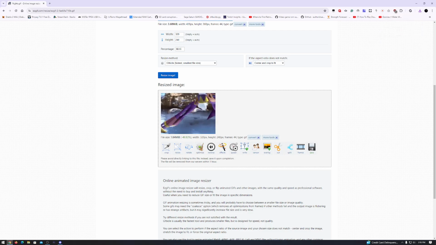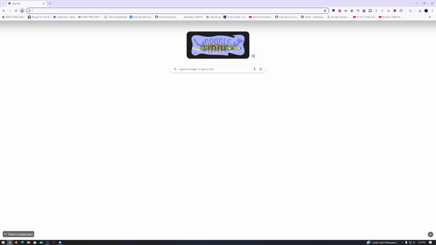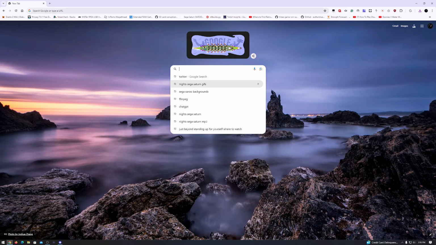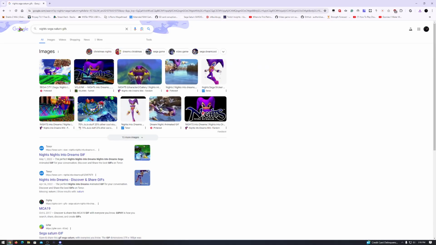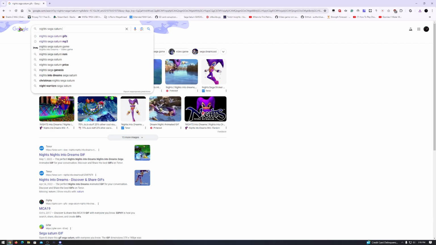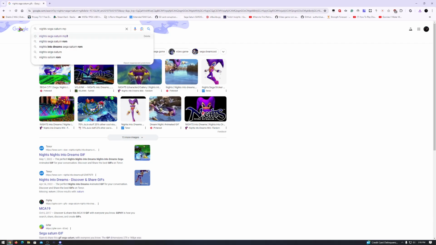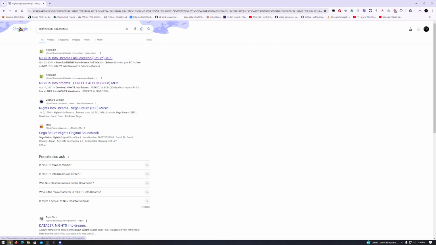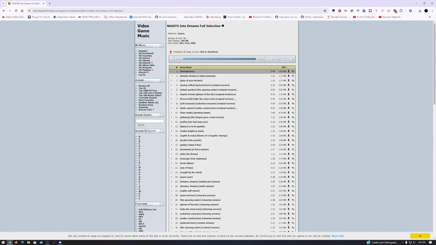The next step here is finding an MP3. So you want to create a sound for your background. Let's do a search for Knights. We got Knights Sega Saturn, but we're gonna do MP3s, which I already have here, so pretty simple. You can go to Zophy. There's a couple of places you could get sounds, and you're gonna find a sound that you like. So you like this one here, right? You download that one, which I already did.